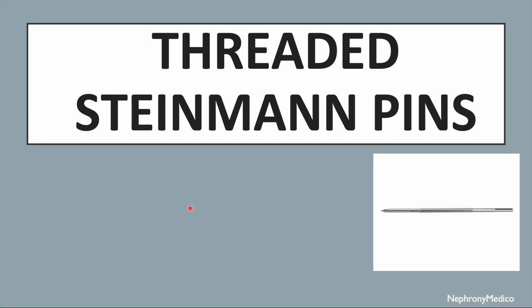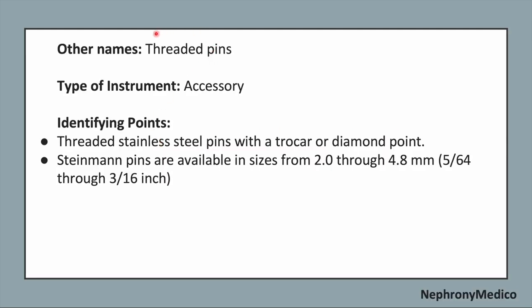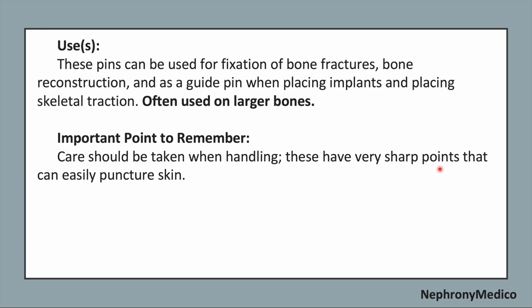Let's talk about threaded Steinmann pins. This is a picture showing threaded Steinmann pins. The other name is simple threaded pins and it is an accessory type of instrument. Now, identifying points. The threaded Steinmann steel pins with a trocar or diamond point. And the Steinmann pins are available in sizes from 2.0 through 4.8 mm.